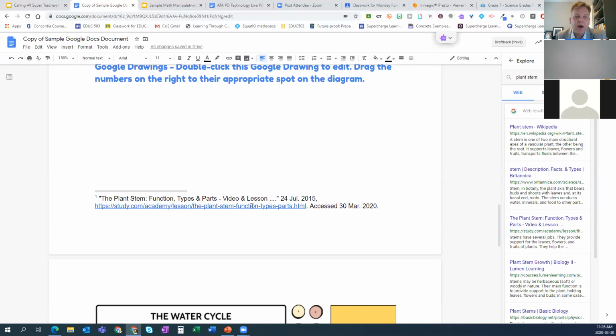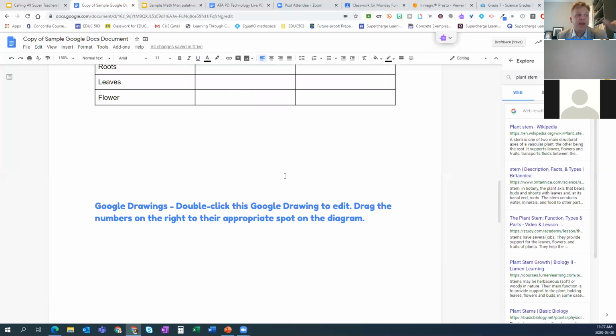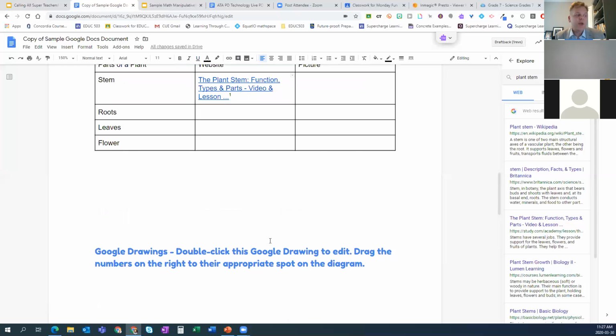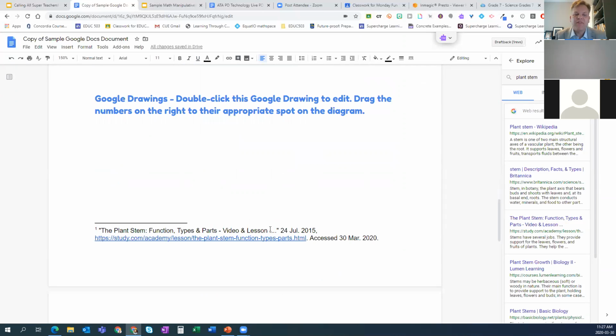Now, do we expect grade 3 students to fully understand the whole concept and formatting of citations? No, but can we teach them, even at a very young age, that not everything on the internet just belongs to you? And if you do find a source online, there's a way that you can give credit to where you found that. You can cite where you got that. This is a very easy way to do it.